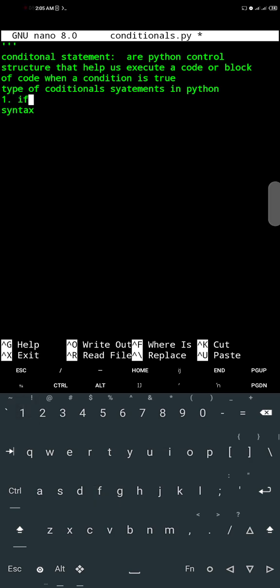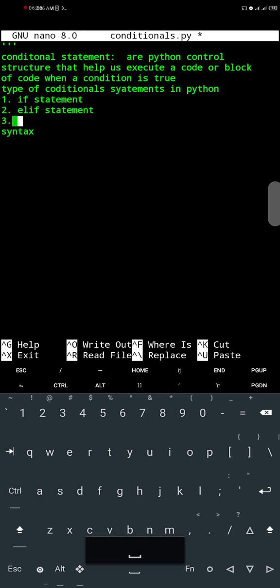We have the if statement, we have the elif statement, and then we have the else statement. So I'll start with the if statement.